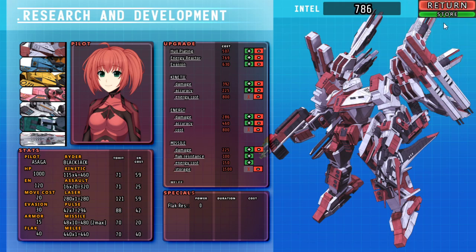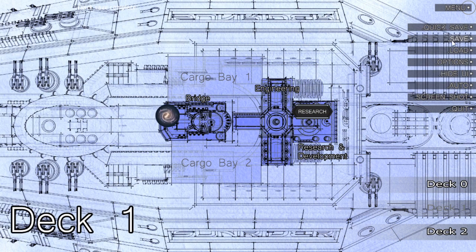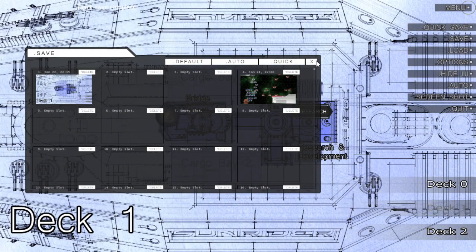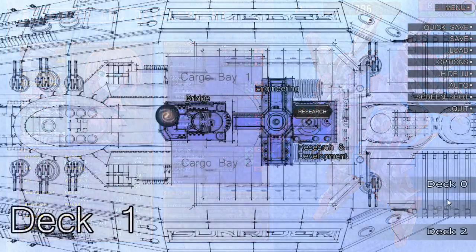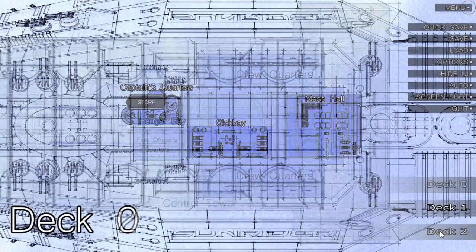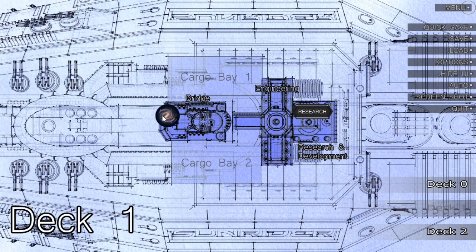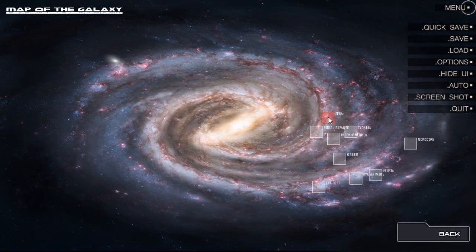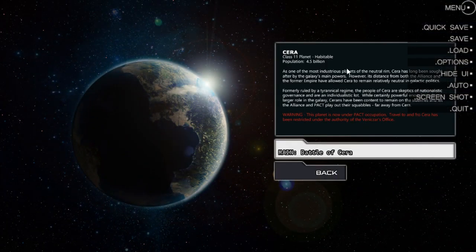So we'll quick save. Or actually, I should do regular save, otherwise I'll forget to load from the quick. So that's that. Yeah, so I think the next mission is probably like a main mission. Yeah, going to Sarah. The main Battle of Sarah.